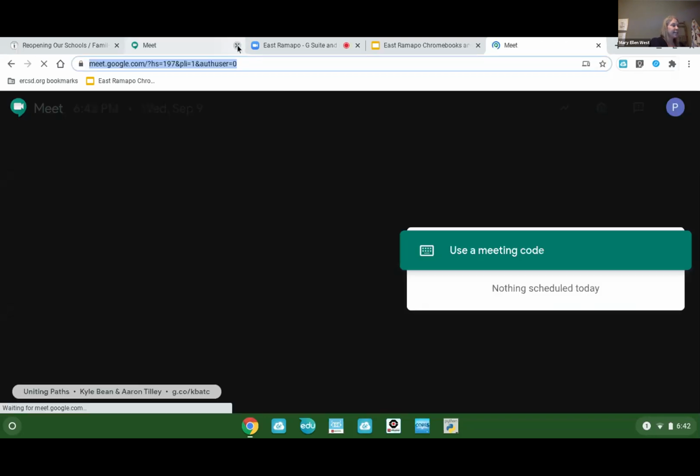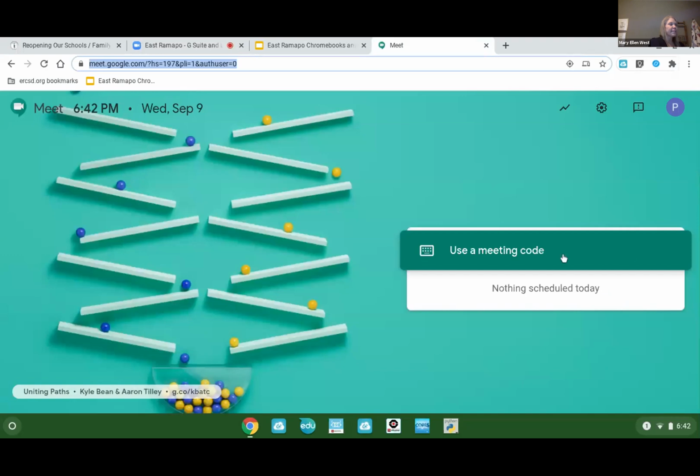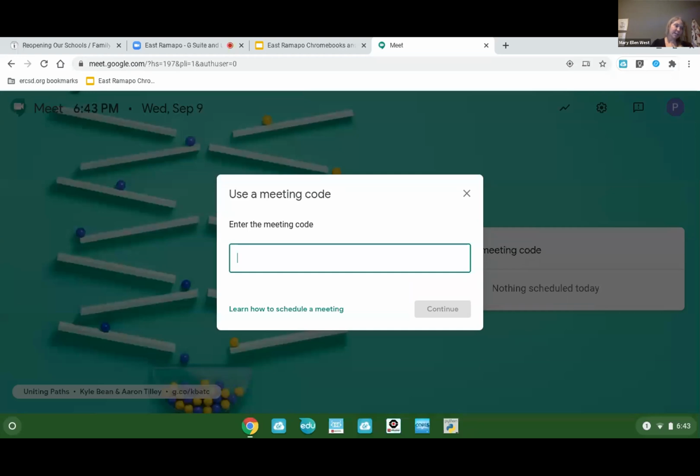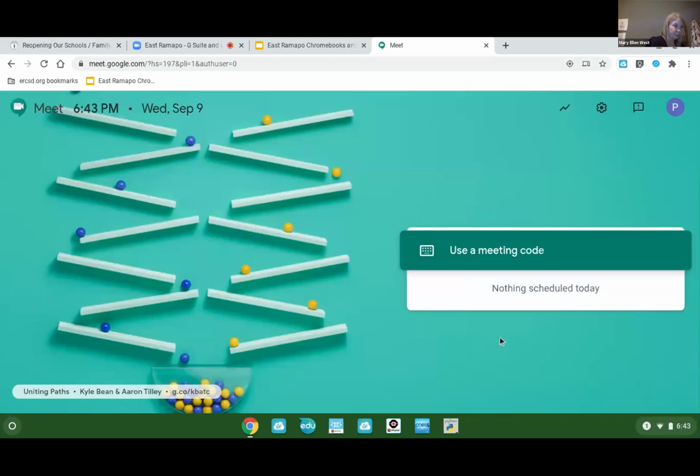One thing you'll notice if they go straight to here, it says use a meeting code. What that means is that a student could click and type in a code provided by the teacher to join a Google Meet, but they wouldn't actually be able to create a Meet link themselves. So students can't create the links for video conferencing. They have to use the directions given by the teacher. So again, that could be typing in the join code that a teacher gives here, or going directly to the link that is provided for the student from the teacher.